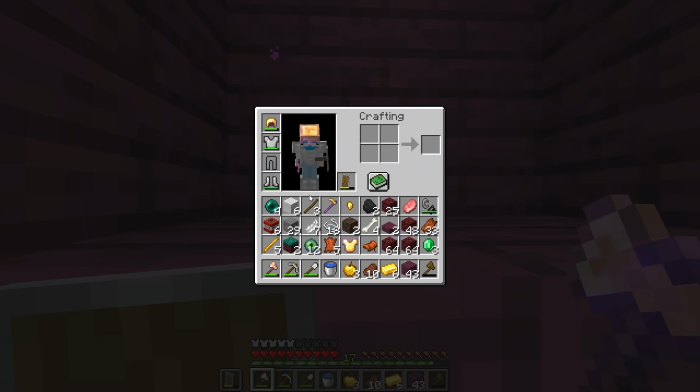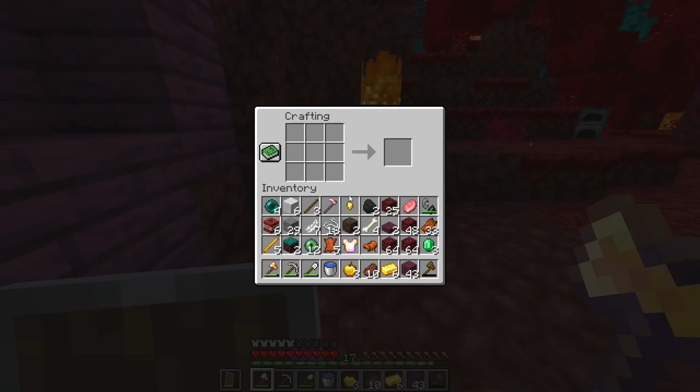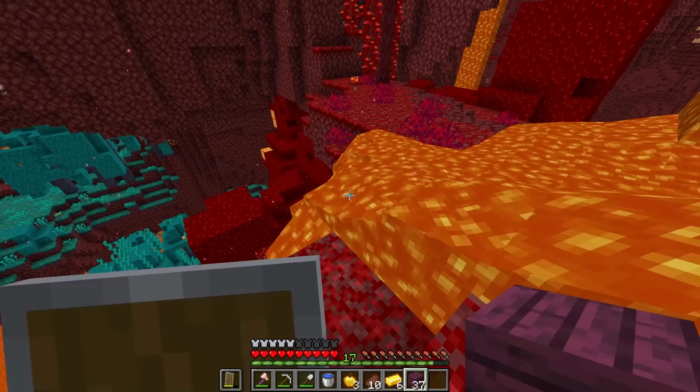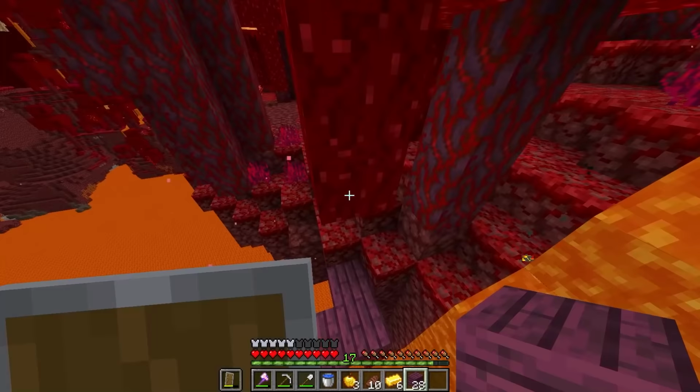Oh, yes. And 4 enderpearls. Okay. Yeah, you know what? I'll save them for now. Oh, this has been fun. But now, I said I wasn't going to find a fortress, but it would actually be stupid of me not to find a fortress. Because I'm going to put the craft for a wither up on screen right now.